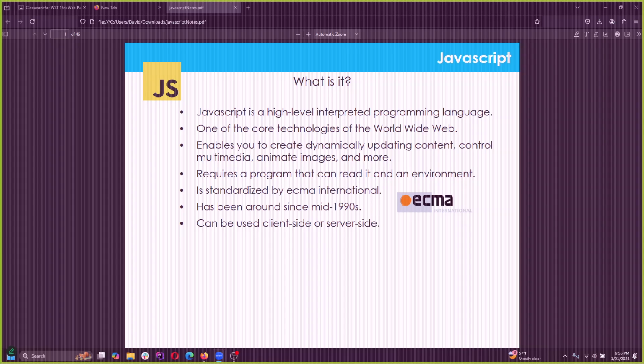Java and JavaScript are two different languages. You could say they're similar, but then you could say all programming languages are similar because they all have the same basic functions or abilities. You can create variables, you can create functions, you can do loops.